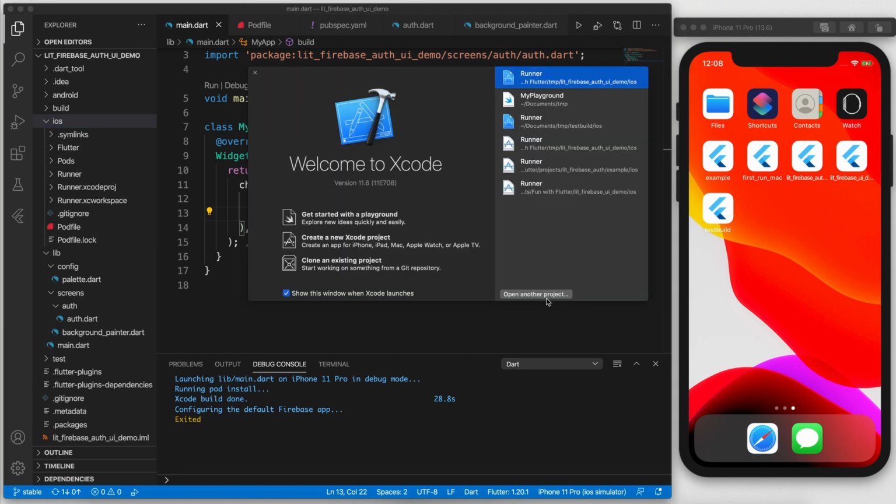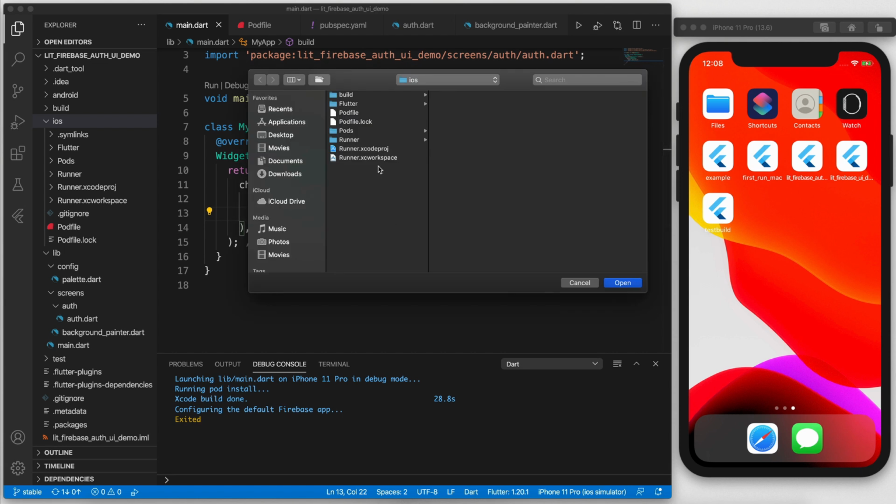And to add the info.plist file, we will need to make use of Xcode. On Android, this is much easier. You can actually just drag the info.plist file into the appropriate Android directory. Again, there are guides for this. I will just be demoing how to do it on iOS.